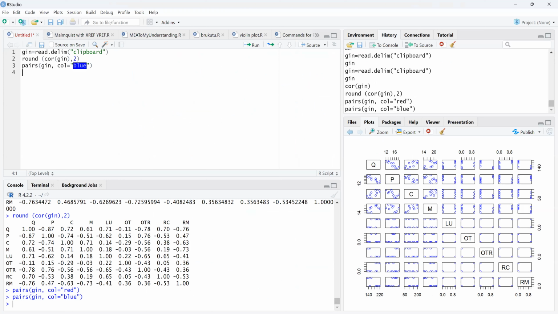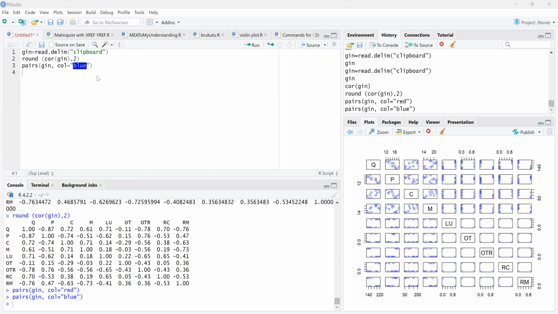Any questions so far? All right. So we've been able to use the coded data to generate a correlation matrix. However, in most cases in this course, you'll be using data that is not coded. There are some English letters, the ones that have English names, like under the location, you have rural and urban. In that case, how do you do? So I'm going to load that data into the memory of R.